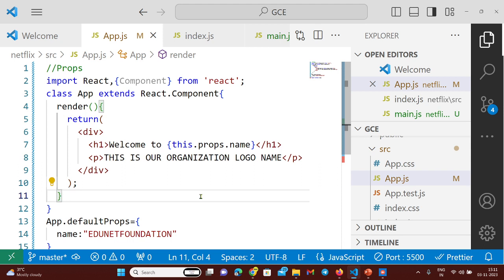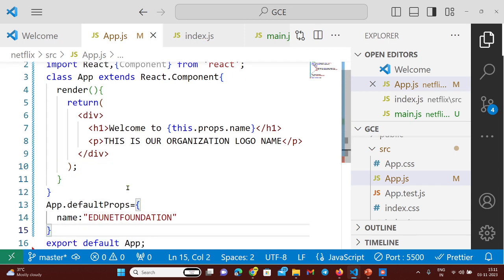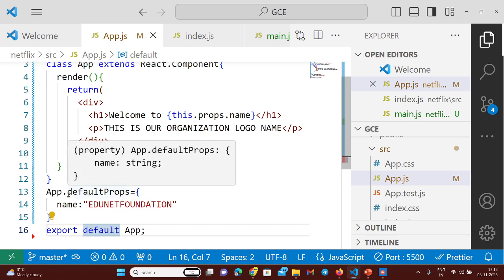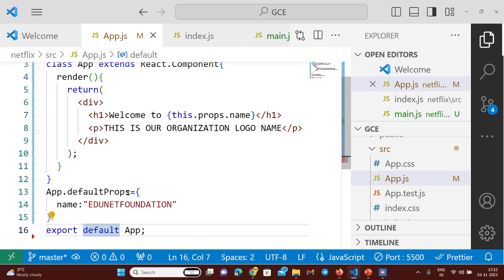Check once. this.props.name and App.defaultProps, name I have given, and then name.